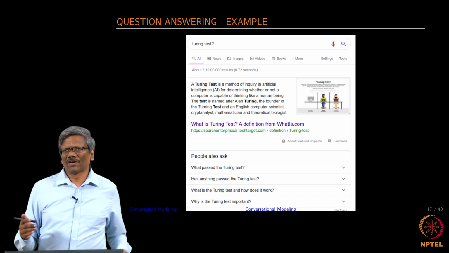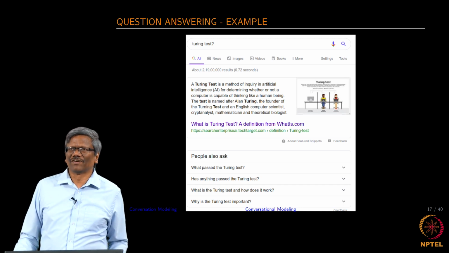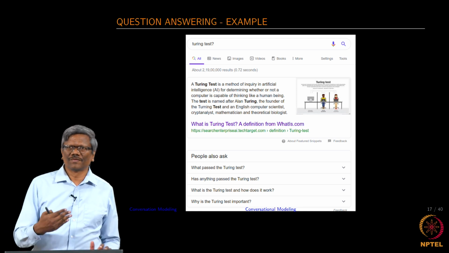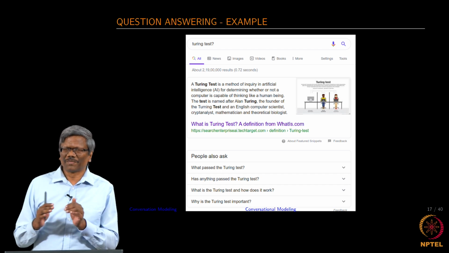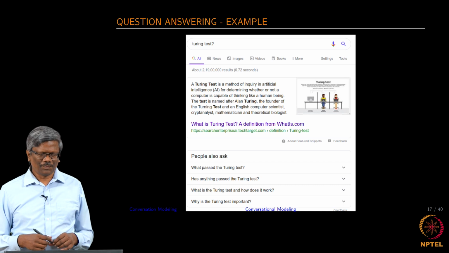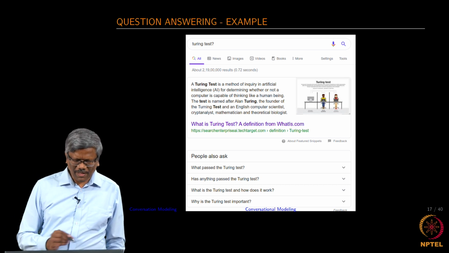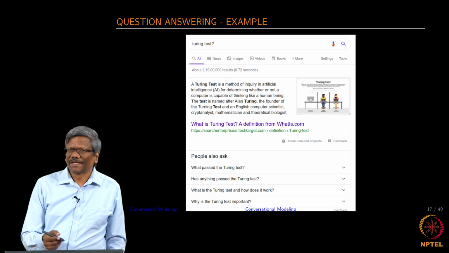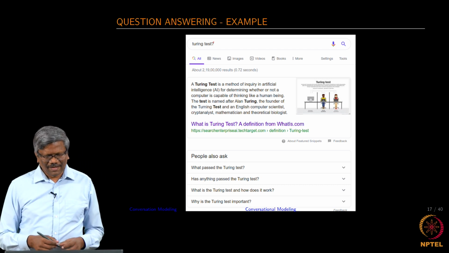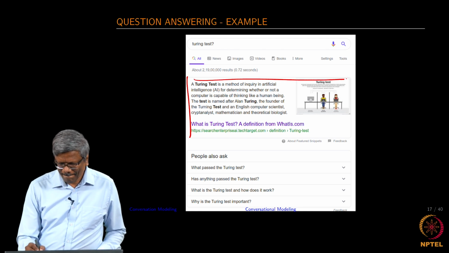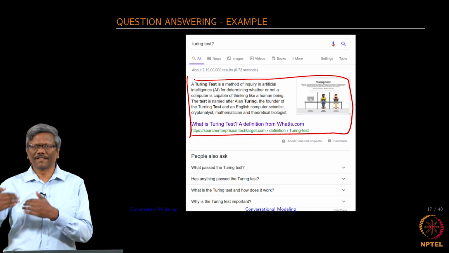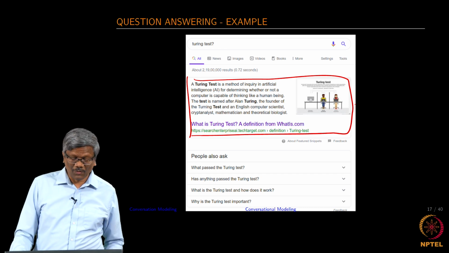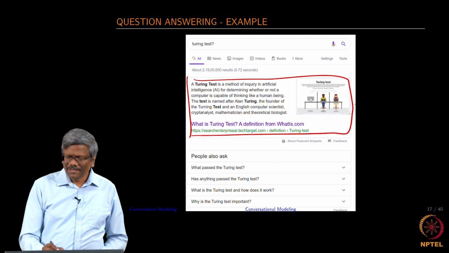When Google or Yahoo started, it was all about listing the documents based on certain ranks, right. Over the years, Google has improved the search mechanism and started providing a snippet for the keywords that you provide in the search box. Here, I just provided 2 keywords and put a question mark at the end: a Turing test with a question mark. It gave me a snippet, instead of providing the list of documents or links that you normally find. So, this is an interesting change.